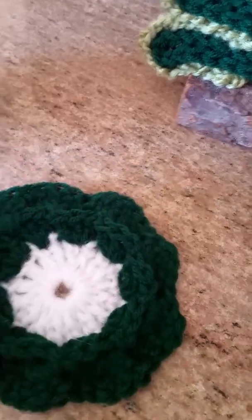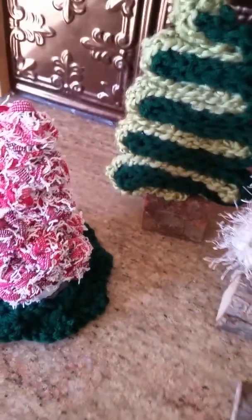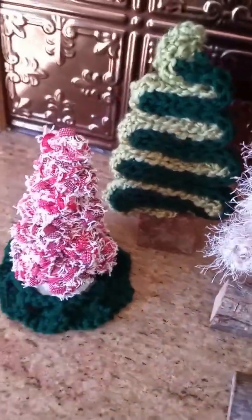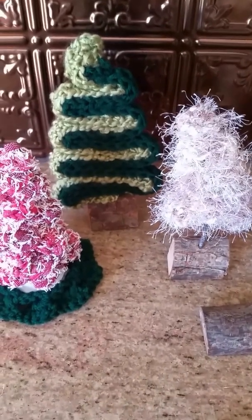You could add some little red beads if you wanted, but anyways, I'm really excited about these Christmas trees, how easy they are, how cute they are, and how versatile they are. You can do so much with just that one stitch.